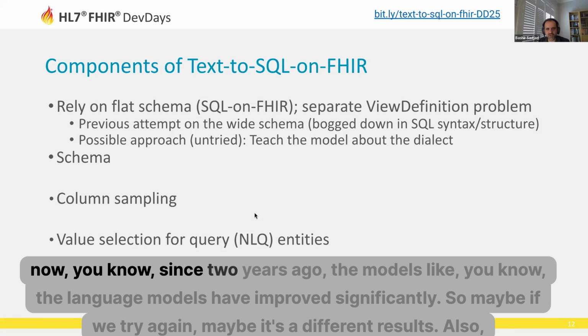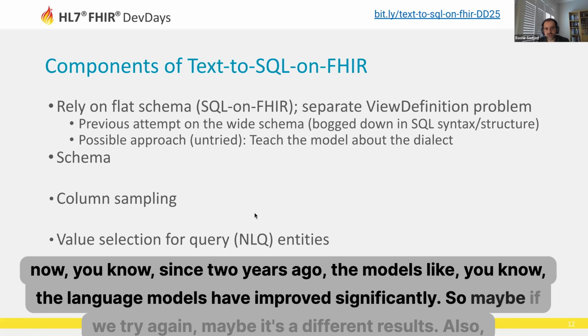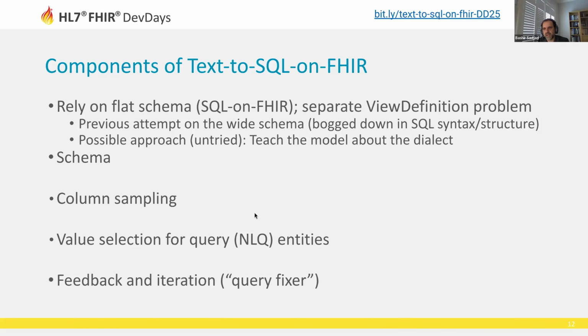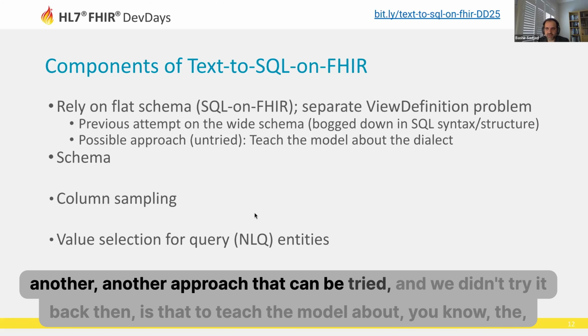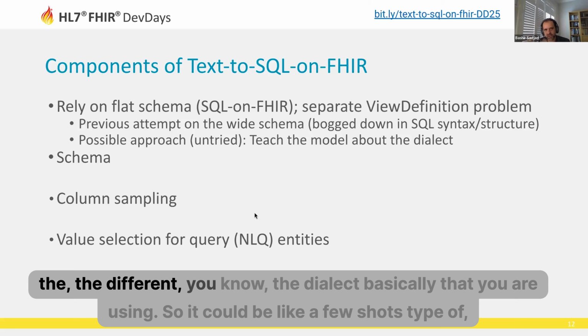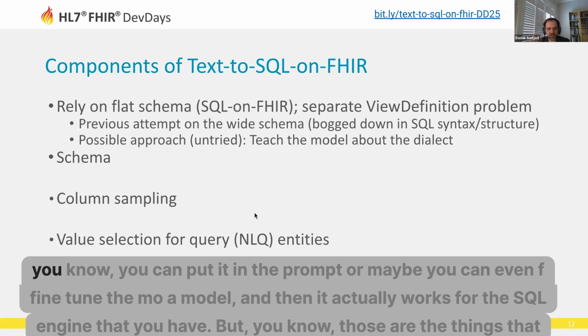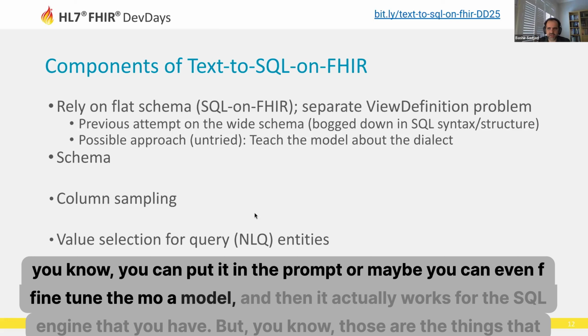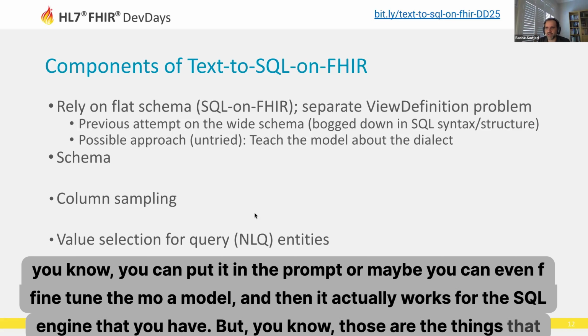Now, since 2 years ago, the language models have improved significantly, so maybe if we try again, we'll get different results. Another approach that we didn't try back then is to teach the model about the dialect that you are using. It could be few-shot, where you put it in the prompt, or you can even fine-tune a model, so that it works for the SQL engine that you have. But those are things that we haven't done.